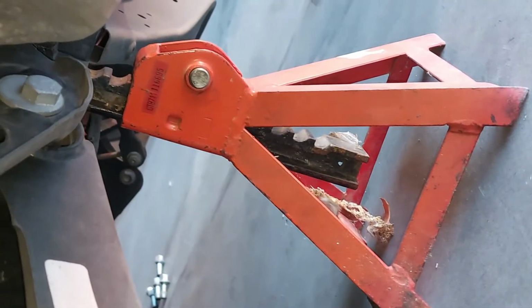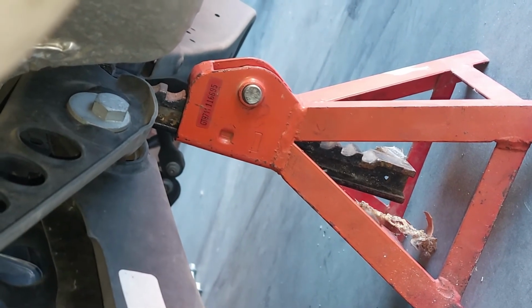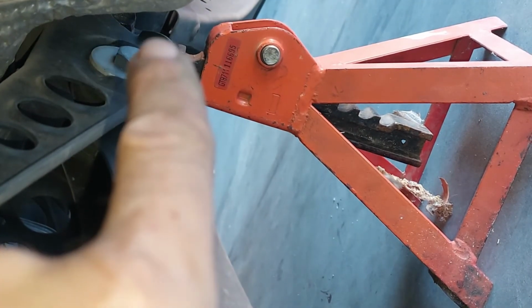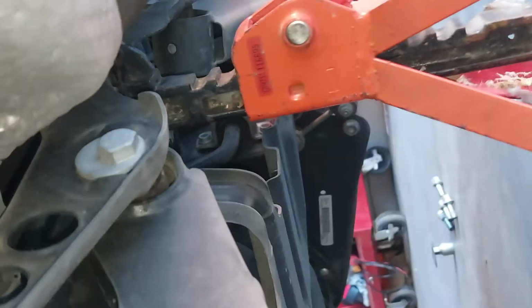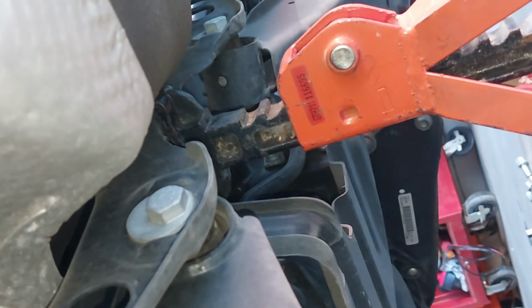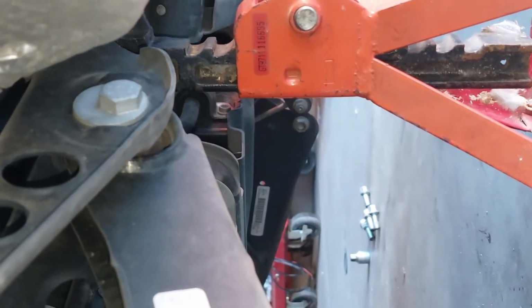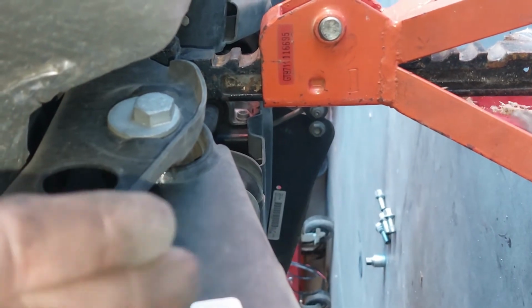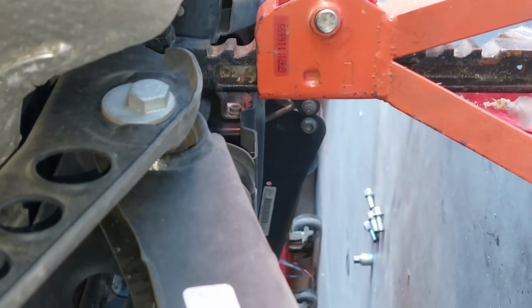All right, so every joint, like this one here, this is another control arm. Every joint has a bushing. Every time you see a bolt like that, your chances are there's a bushing in there, and you got to inspect it. You got to make sure that there's no cracking or anything. And you can get a pry bar and stick it in here and pry up and down and see if there's any play. We will do that before we put the tires back on.